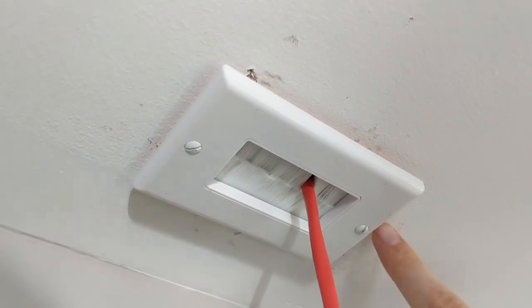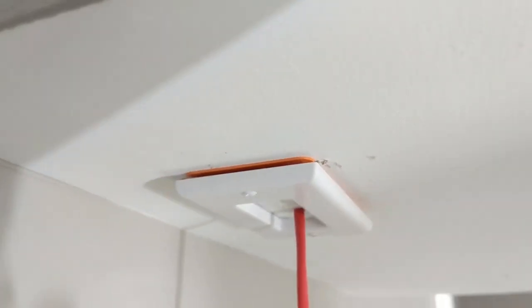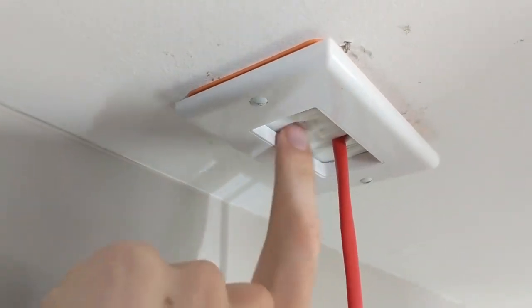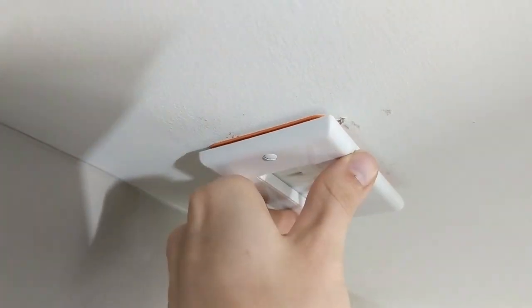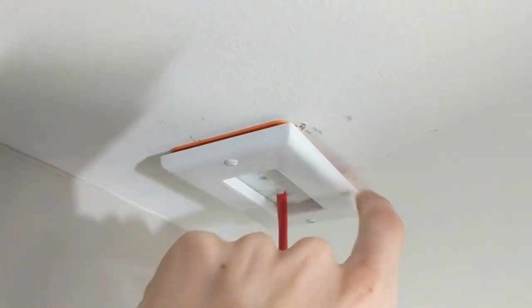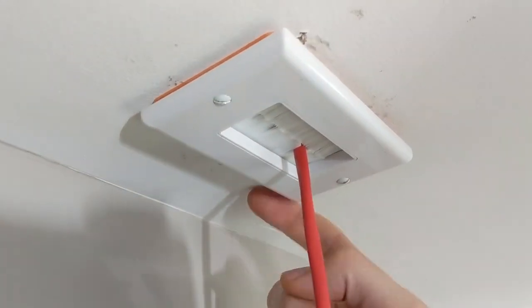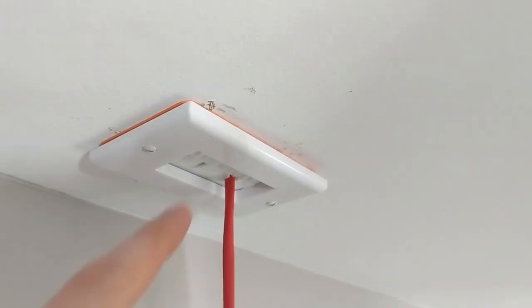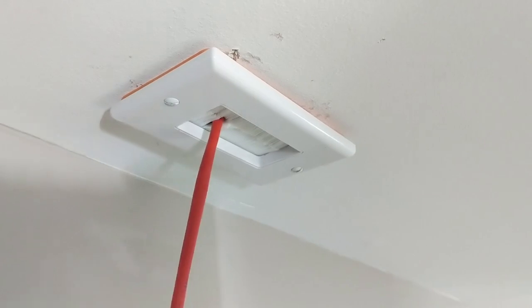The face plate is installed — really easy and straightforward. Honestly, the low voltage box I bought is a little weird; this face plate didn't fully fit in it, so there's a little gap here and it looks a little weird. But I've got to touch this stuff up anyway, so I'll probably just end up painting that. If I really cared I could put a little silicone around it too to maybe hide that gap a little better and then touch up the rest of it. But really happy with it — looks a lot better than just having that box and a hole in the wall.